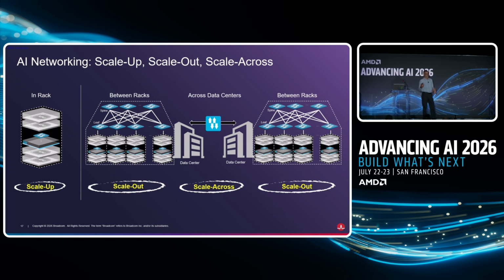And then for the largest GPU clusters, you actually need to put the GPUs in separate buildings. You simply just can't power all those GPUs in one data center. Those data centers can be in the same campus. They can also be in different regions. To interconnect those data centers, you need to have this scale across technology. The key thing we're focusing on today is scale up. The key metrics are very low latency, high bandwidth, low power, and high reliability.